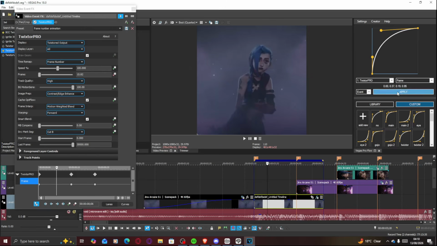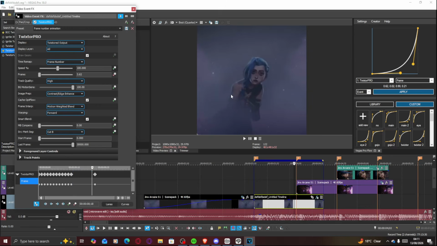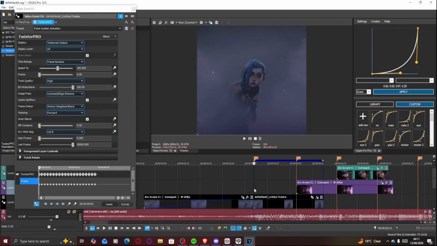So you click on your clip, apply, go to the end, make sure it's in between the end keyframes, and make it the other way. Maybe don't put it flat, put it a bit above so there's movement. I'm going to drag it down just because she goes back quite a bit. If she only went back to about here, I would probably make it up like this. So it does depend on the movement. It's okay, so don't just solely copy me. So I'm just going to pre-render it.